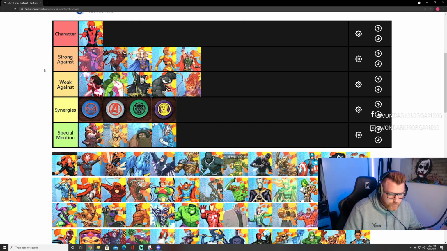Next up, we've got Valkyrie for the same reason, right? She's a bit of an offensive monster, but because you can target the things that she needs, she has flurry on her big attack.